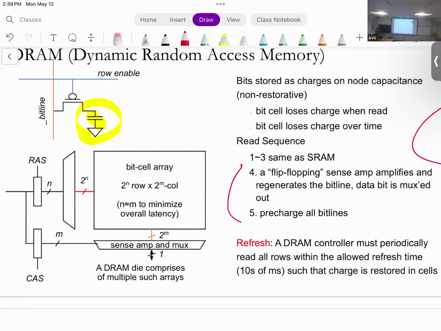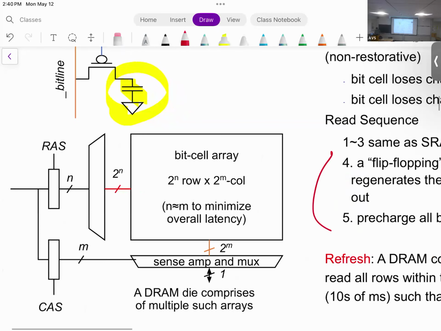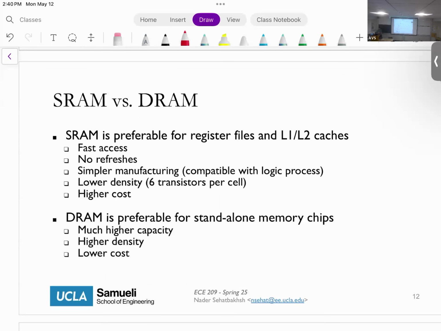Okay. Then if you look at the DRAM, you have the same N and M. The CAS and RAS are basically the row address and column address. These are just 2 registers to save the row address and the column address. Here you read the 2 to the N, you bring the entire 2 to the M here, and then you read 1 byte. You select one of those columns, the same way that you read it from the string.